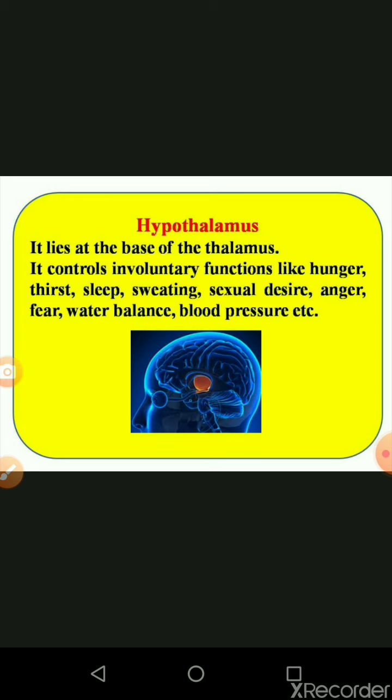That means it maintains the body temperature in a stable condition. In the previous video I told you our body temperature is around 37 degrees Celsius, which is maintained by the hypothalamus. Because it is summer season, our body is sweating more. Why is it sweating more? Because it is keeping the body cool and maintaining the normal body temperature, because we are warm blooded animals.